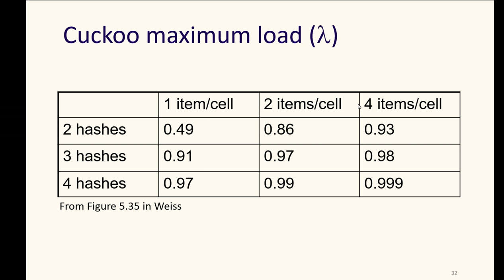So again, these keep constant, and so we still treat it as constant time. We don't grow them like our open schemes, but we're allowed to still put more than one thing in those cells, and we get very, very high load possibilities without hitting our eviction limit with four hash tables in the four items per cell scheme.